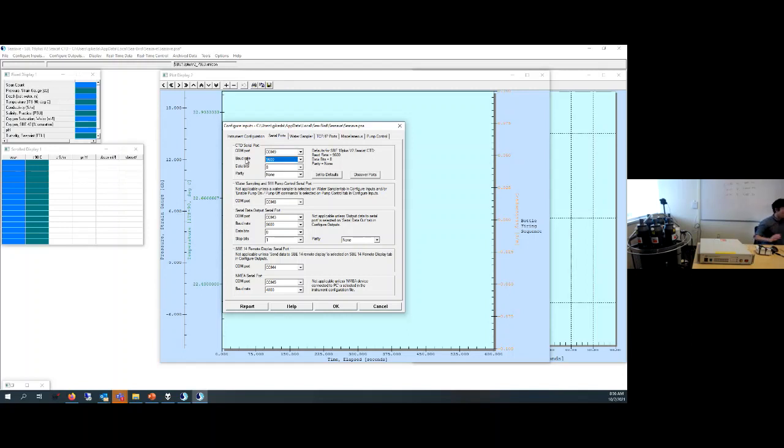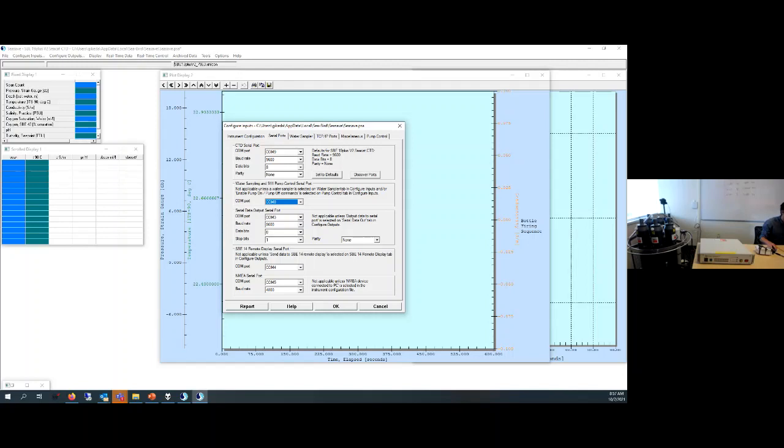For simplicity, I'll often set everything to 4800 baud. So I'll set my 33 to 4800 baud, my 19 plus V2 to 4800 baud, and the SBE 55 is always communicating at 4800 baud. That just keeps things aligned, makes it easier to organize your settings. Okay, and then the next thing we're going to do is specify the COM port for the water sampler.